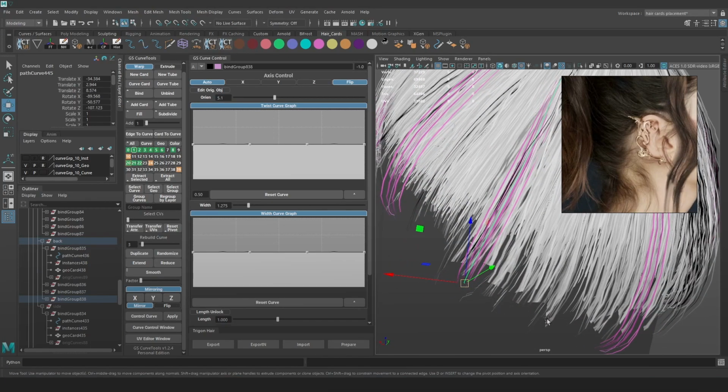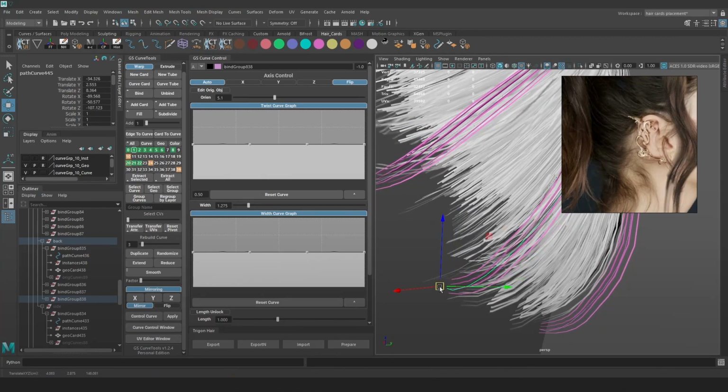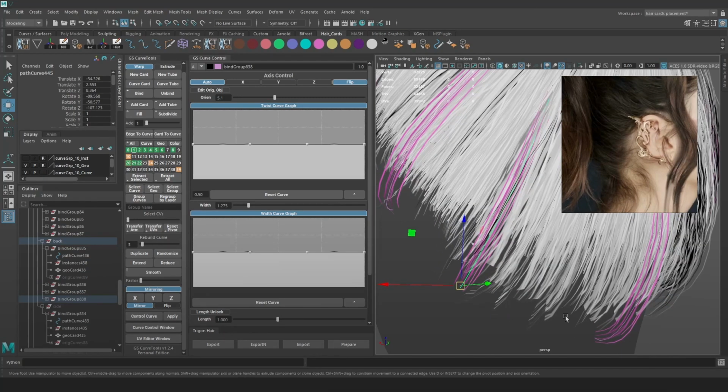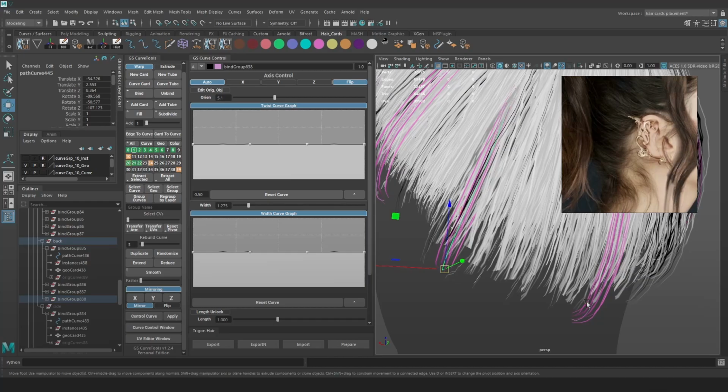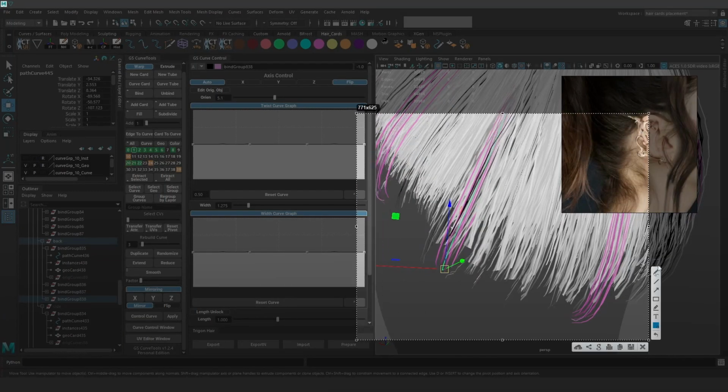Now let's put them in between these spaces here. You can see clearly that we have these cube-like shapes going on here, so we should try to place them in between here, so we get this nice smooth continuation of cards.